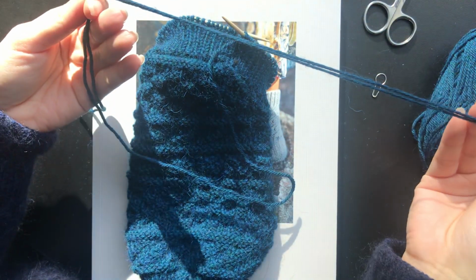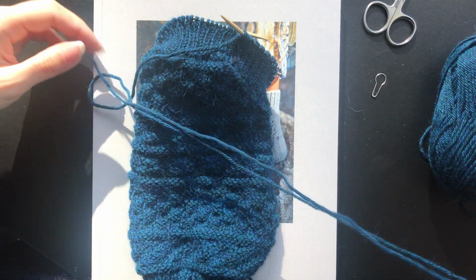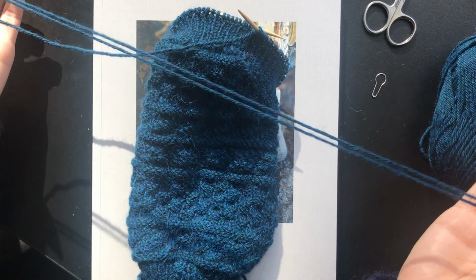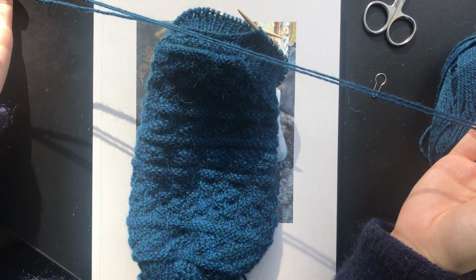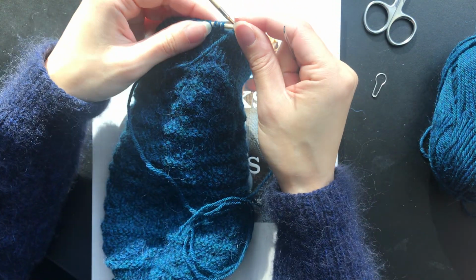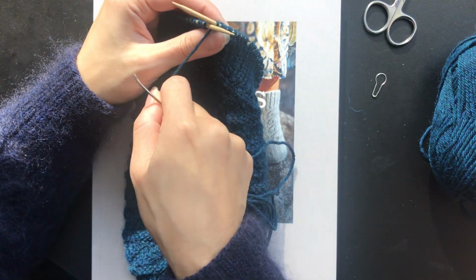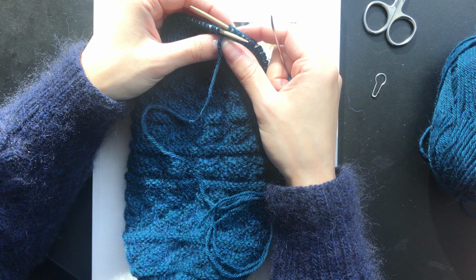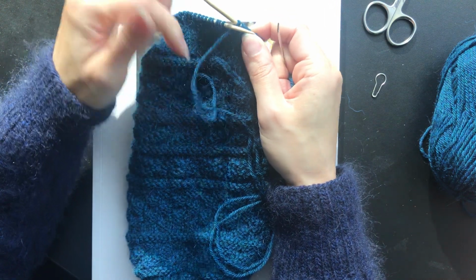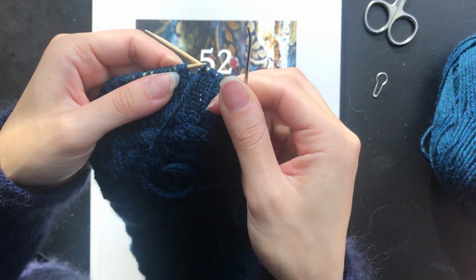And then I'm doubling the yarn so that I have a shorter length. I don't have to thread all of it at the same time, or have a super long thread, I guess you could say. I don't want a super long thread, so that's how it's gonna be. And I want the other needle to be on this side, but you don't have to for this one. I just don't want it to be too tight, so I'm just gonna do that, and then set up for my Italian bind off.